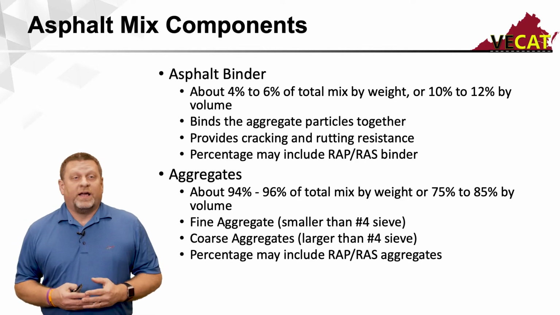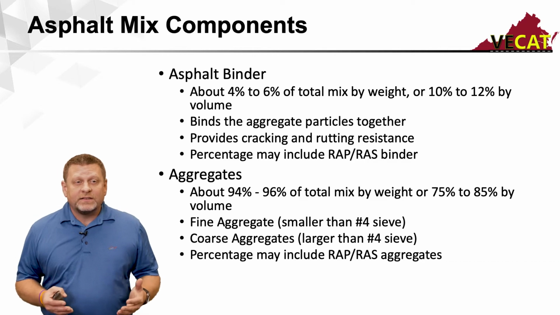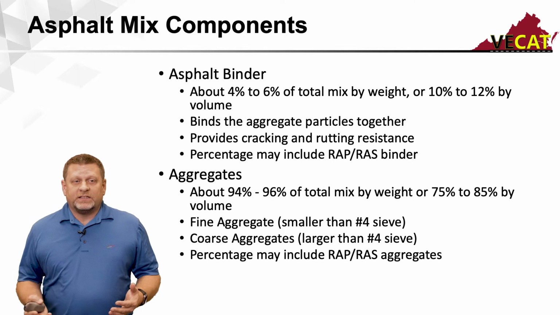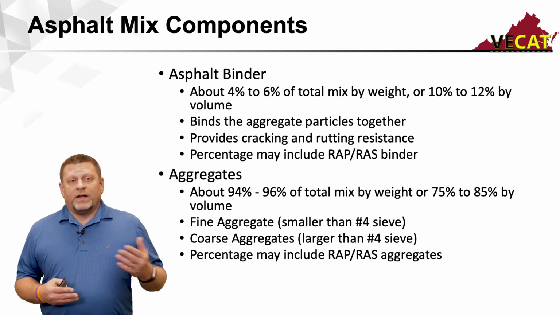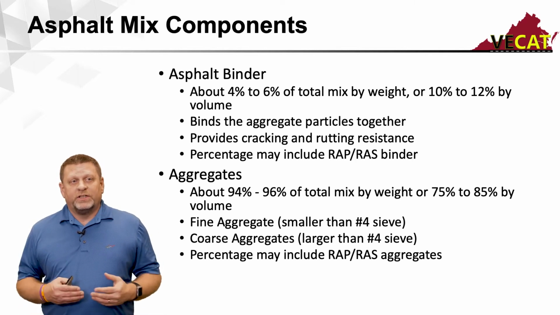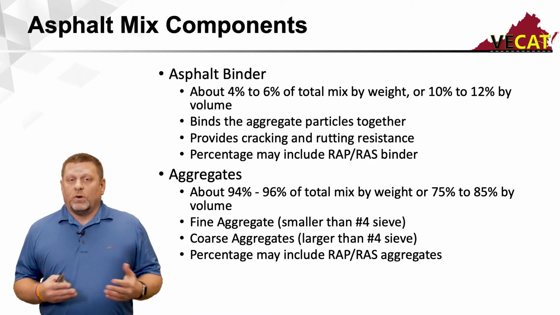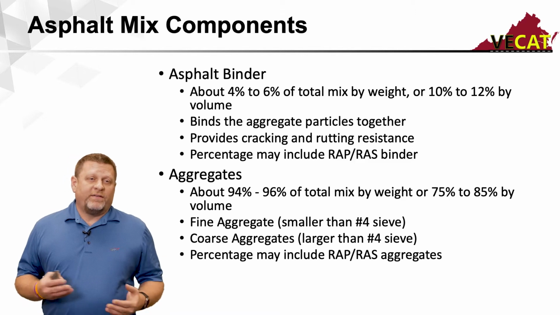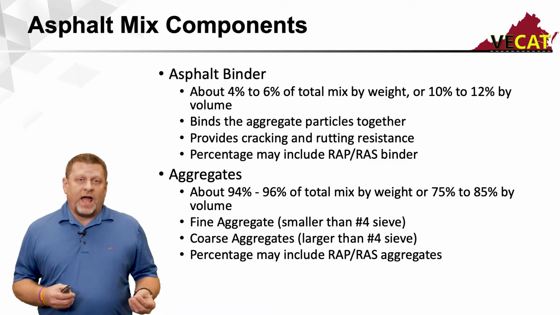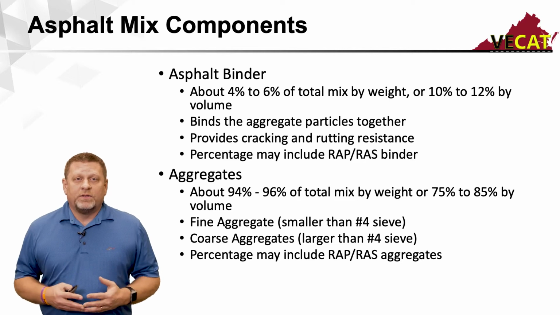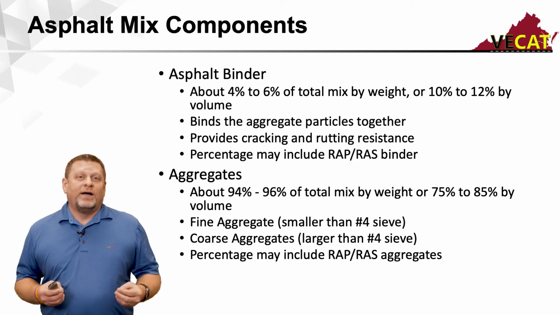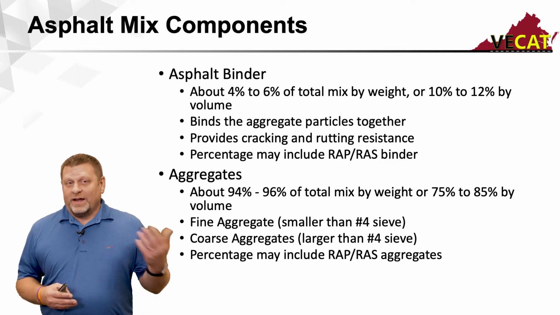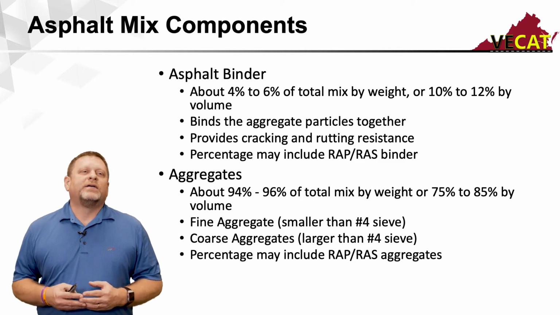Another component of the asphalt mixture itself is the aggregates. Again, by weight, you're looking at 94 to 96%. Notice here, by weight, our percentages between binder and aggregate will total 100. Whereas by volume, we're looking at only 75 to 85% for the aggregate. And if you add that to the volume of the binder, it doesn't equal 100. Guess why? Because we have air, we have voids that are actually part of the volume that would not impact the weight. So I like to point that out.